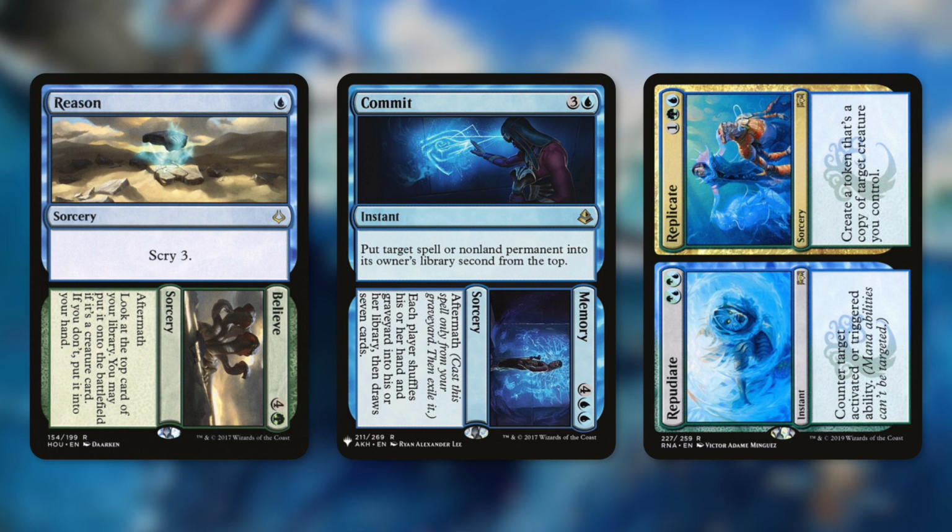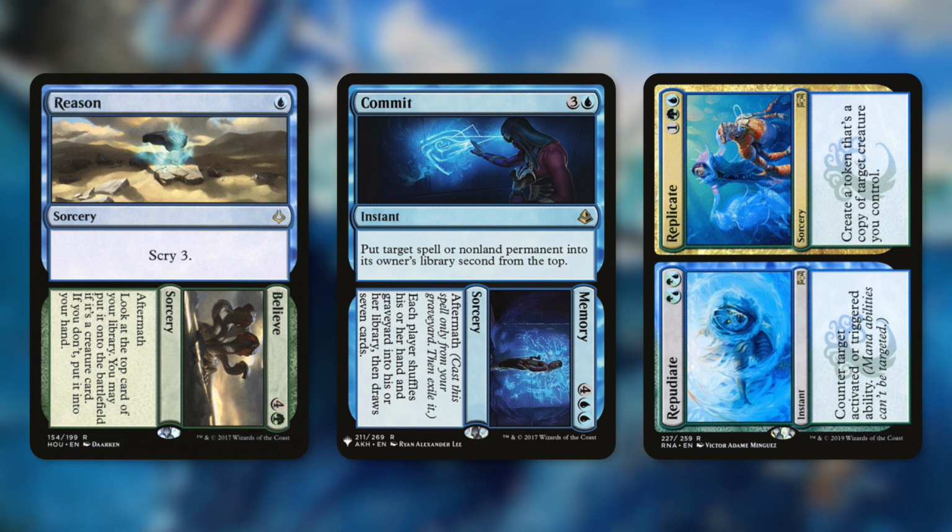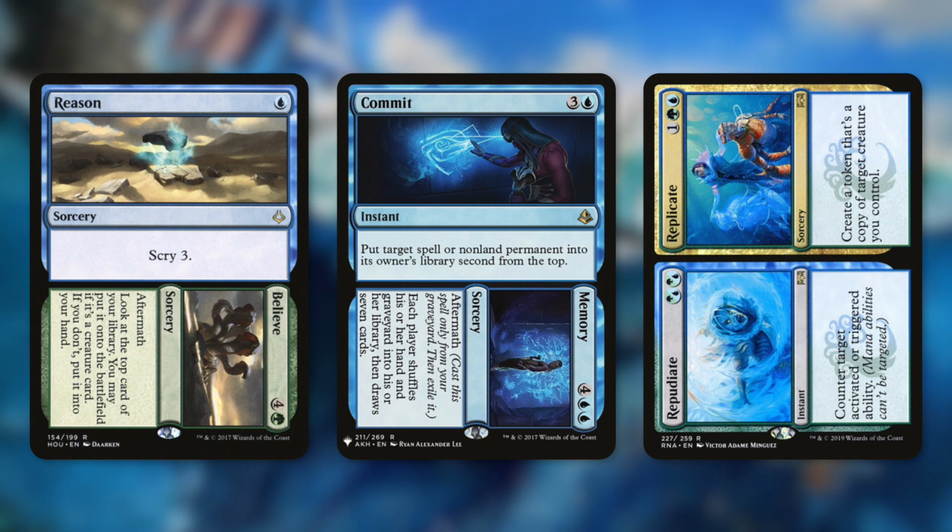So yeah, that can be quite the powerful interaction, but if we're not seeing Blightsteel Colossus, still scrying 3 can be very impactful. And speaking of impactful, Commit is going to put target spell or non-land permanent into its owner's library, second from the top, and then Memory is a wheel. Well, I should say, that type of wheel that makes everyone shuffle their hand and graveyard into their library, then draw 7. That kind of wheel. So maybe I should say more like a Time Twister effect.